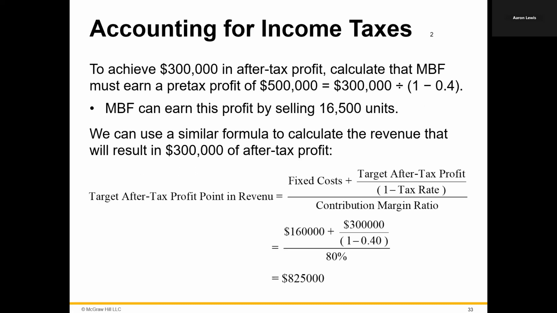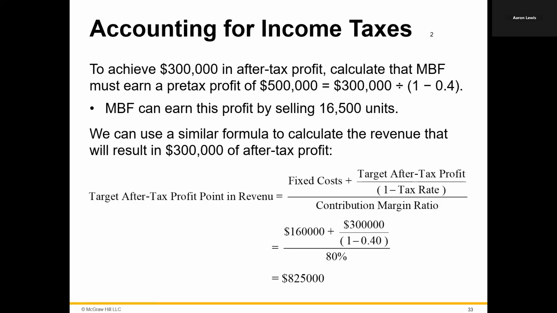Same thing is true for the contribution margin ratio, and it's the same steps. Essentially what you're doing over here is the same thing, but you're just dividing, instead of by the unit contribution margin in terms of dollars, by the contribution margin ratio. So over here, we would have 300,000 divided by the complement of our 40% tax rate. And we know that to be already $500,000, $160,000 of fixed costs, $500,000 of pre-tax income after we solve for this portion of the formula, leads us to $660,000 of operating income that we're going to have.